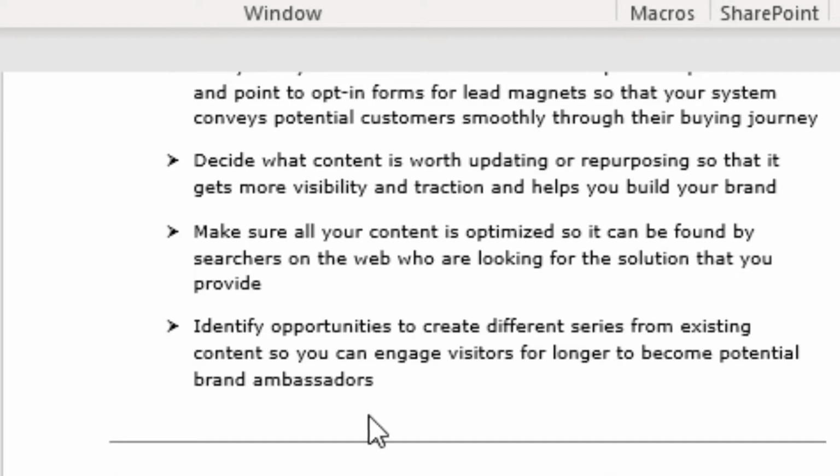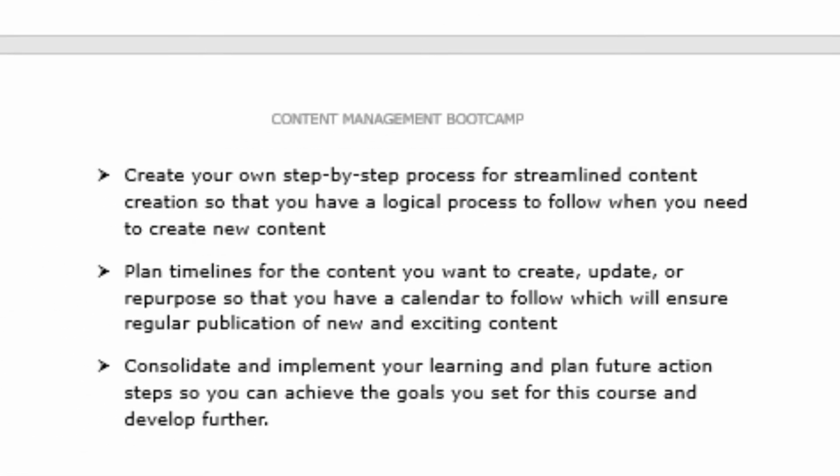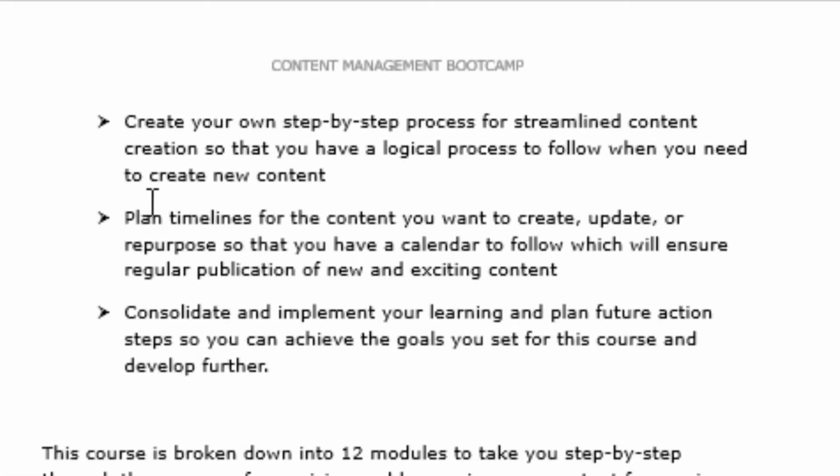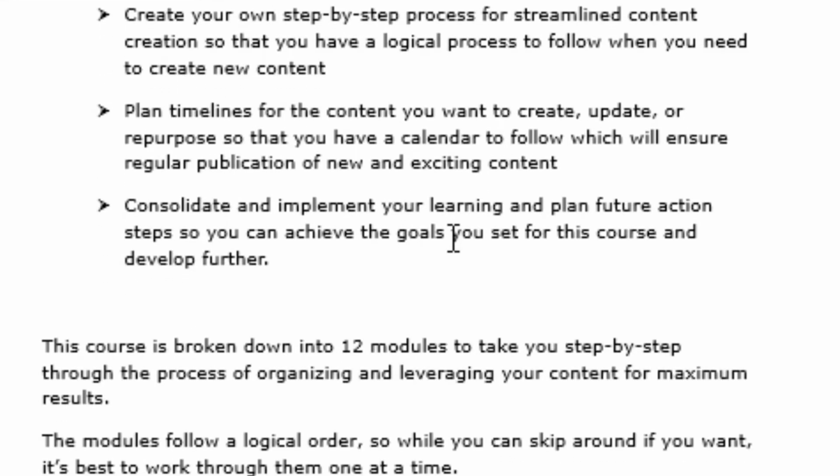We also talk in here, and you'll be teaching, about how to create different opportunities for series of content that really increase engagement. I'm just scrolling down through the learning objectives. The last ones are you walk people through actually creating a step-by-step process for streamlined content creation so that you're as efficient as possible.